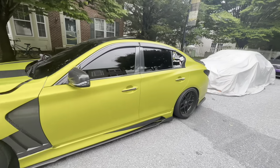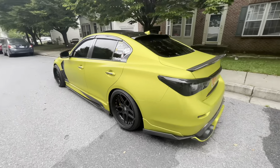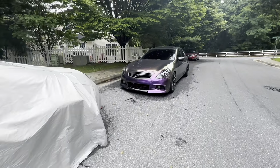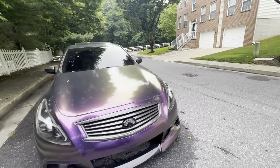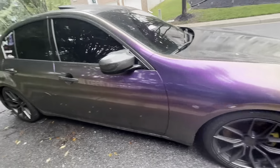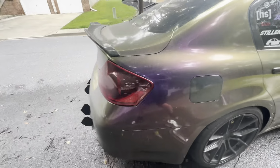We're gonna be doing a build review today. Just a quick walk around of the car. We're gonna do the G2. Let's just walk around the G2. The G ain't been getting that much love lately. She needs a new axle on this side. Needs a new axle. Trying to switch everything to coilovers.